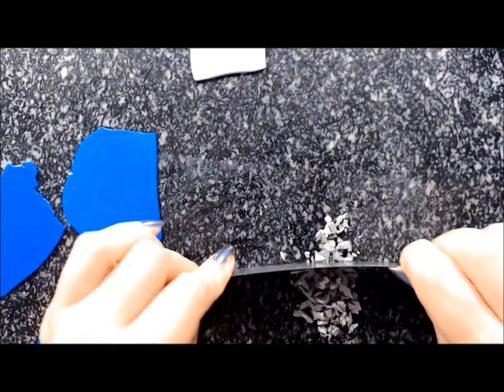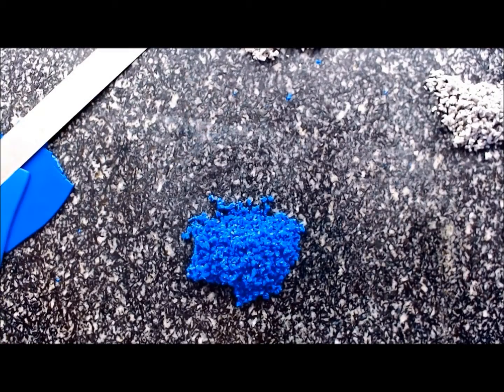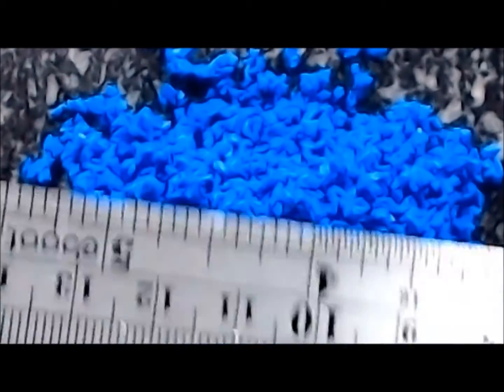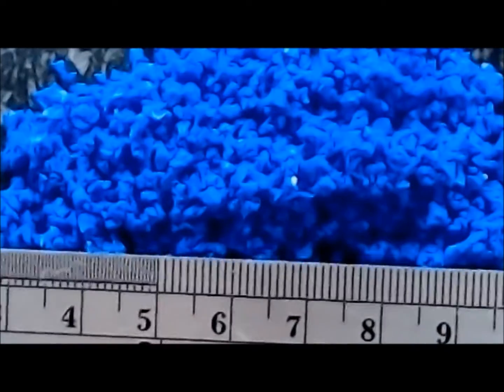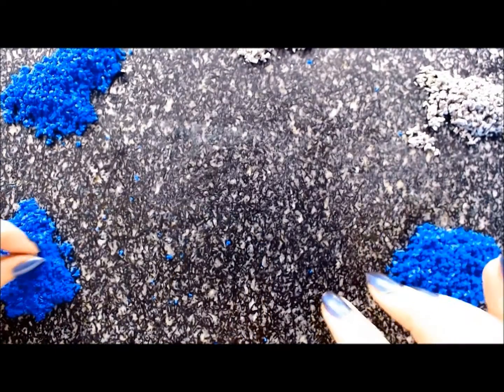Once they are nice and leached, go ahead and mince. You'll have five little piles. I'll show you how tiny you need to mince — it has to be anywhere from 1/8 to 1/16 of an inch, or with a centimeter ruler, anywhere from 1 to 2 millimeters. As tiny as you can.